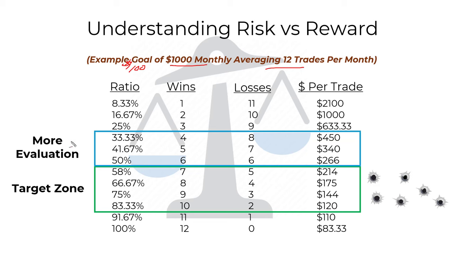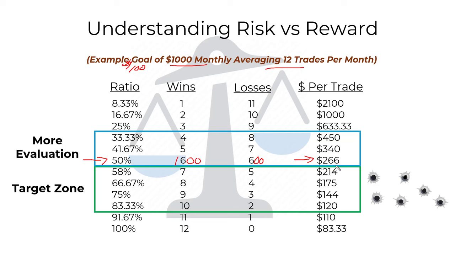Okay. So, for example, if you come to me and you say, well, I'm a 50-50 trader. Well, if you're a 50-50 win-loss trader, you need to plan for $600 in losses. Right? Got to plan for it. If you're trying to reach your goal, and that's what you truly are, you got to plan for $600 in losses. So that means to overcome that and make $1,000, you need to make $1,600 on those winning trades. Okay? Now, a lot of people with small accounts will think there's no way. I can't. Well, if you divide $1,600 by those six trades, it means that you have to make $266 a trade. And you're going to make $1,000 a month.